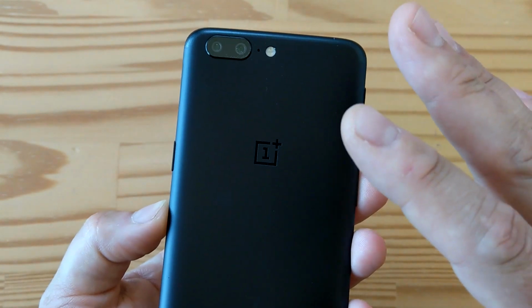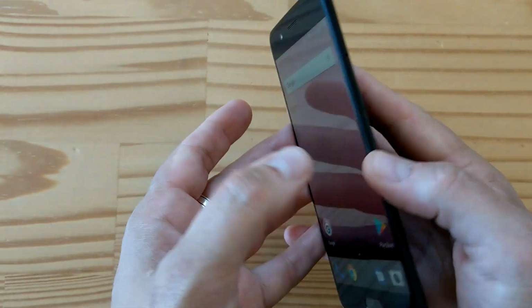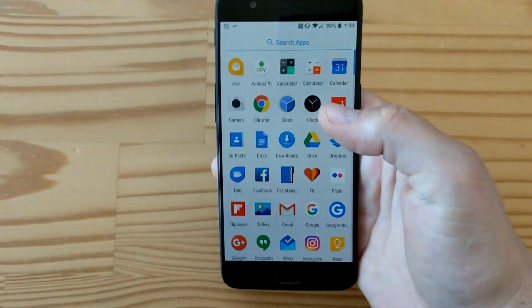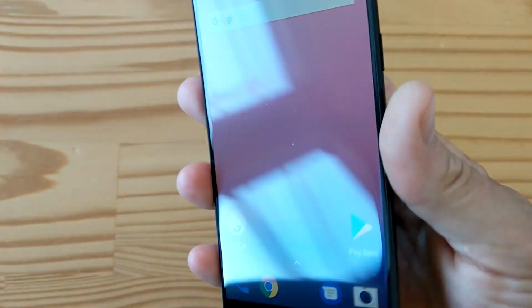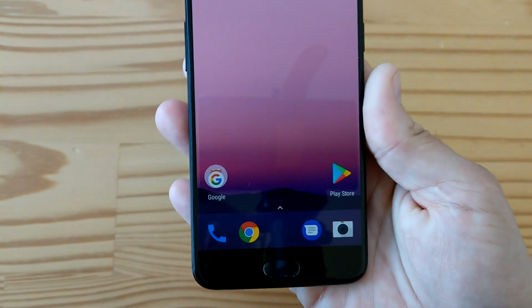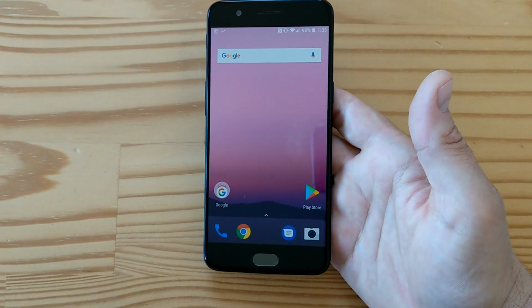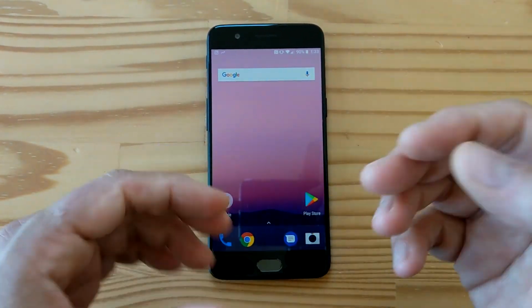I'm reaching that it's lasting the whole day without any issues, but I'm feeling like it would be a stretch to do 2 days on this phone. So perhaps this 3,300 battery is a little bit of a compromise to get that 7.25 millimeter thickness. Again, this phone does everything well. I mean, I love it. I think it's great. But I want to talk about the thing that you were expecting.